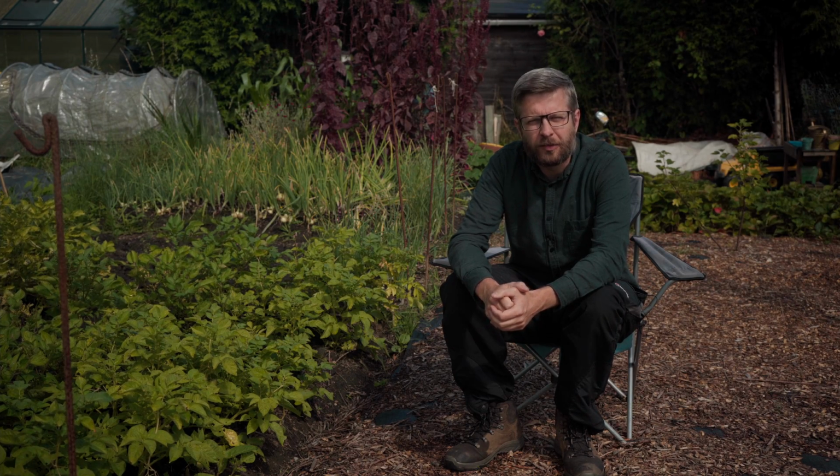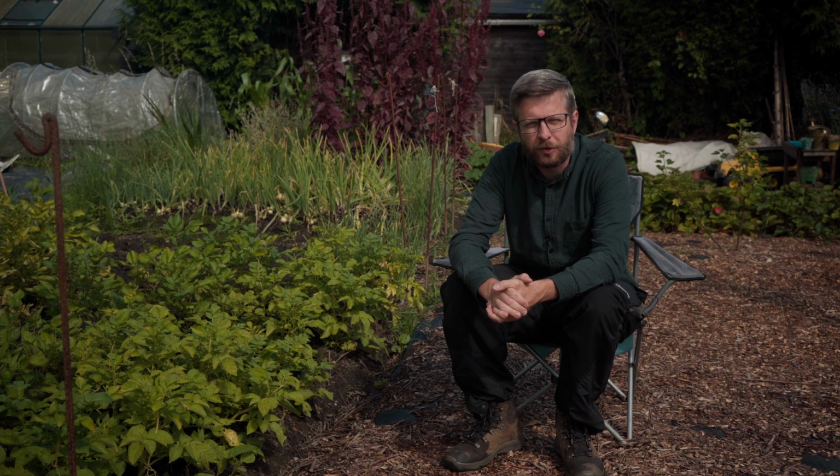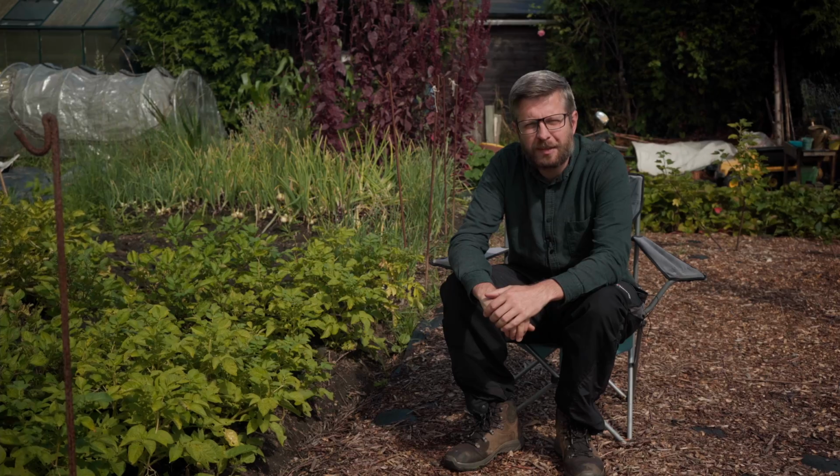Let's have a look around and do a little plot tour. It's the beginning of August. I've not been down too much recently, so the weeds are getting ahead of everything. So let's have a look what happens when you don't actually make it down to the plot.